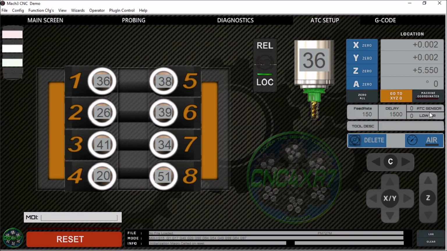Over here we have our DROs. We also have our feed rate. This is our touch off feed rate. Our delay, this is the delay for the amount of time that we want to give the spindle to release and clamp the tool. And whether or not we're using an ATC sensor to check to see if the tool was released or clamped, that would be input 3. Our low air pressure sensor is input 4. So if we're using an inline air pressure sensor to make sure we have sufficient air for our tool change, we can enable that by entering a 1. Down here we have our jog buttons.